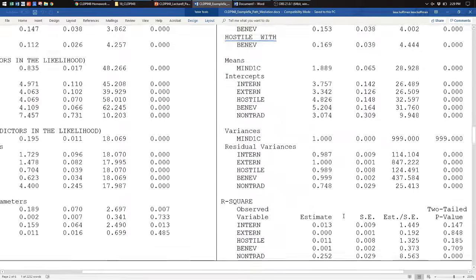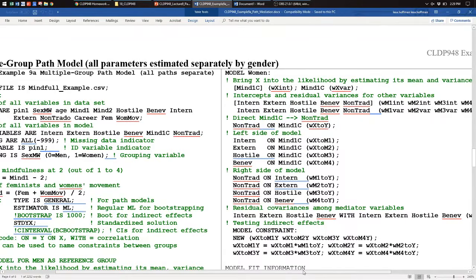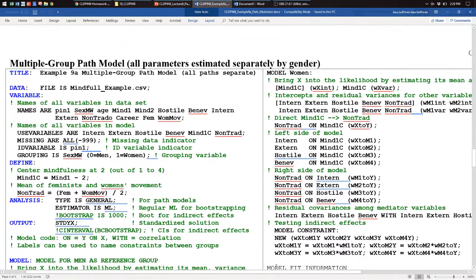So what we ended up doing, which you already know how to do now, is a multiple group path model. Is the extent of mediation different between men and women? That's a much more complicated question to answer in piecewise regressions. But you know how to do it. How do you test any kind of multiple group differences? Constrain the thing, see if the model fits worse.